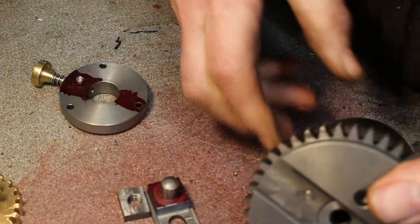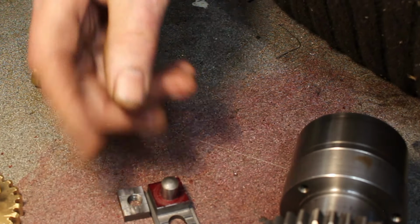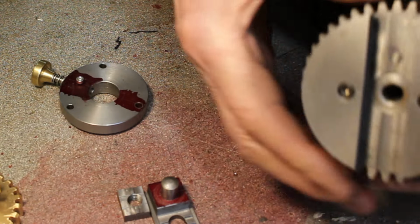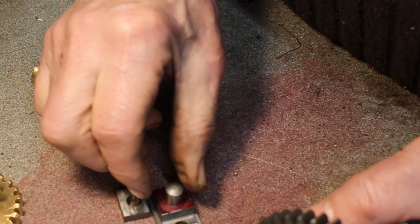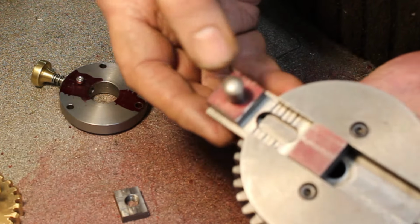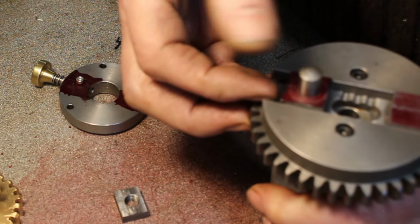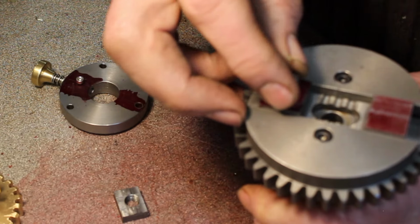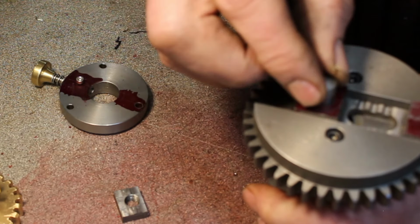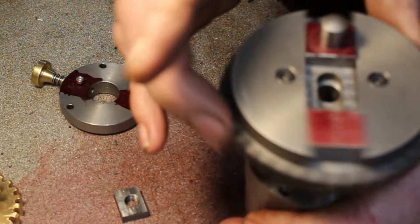I also decided that because I've got quite a range of die files, from very small to very large and a few sizes in between, it would be a good idea to have an adjustable file stroke. So with that respect, this is the T-slotted carriage. I'm not quite sure what you'd call it. Let's say a drive pin carrier. So the position of this will determine the stroke. Large stroke, short stroke.